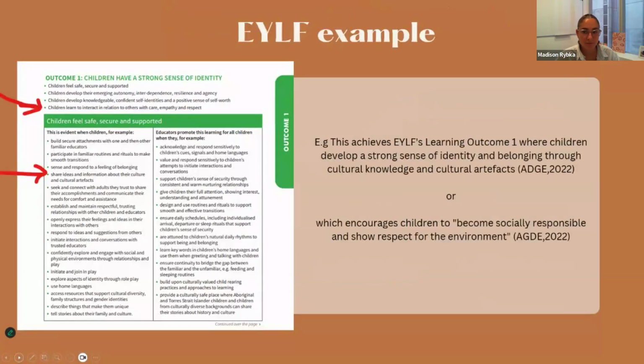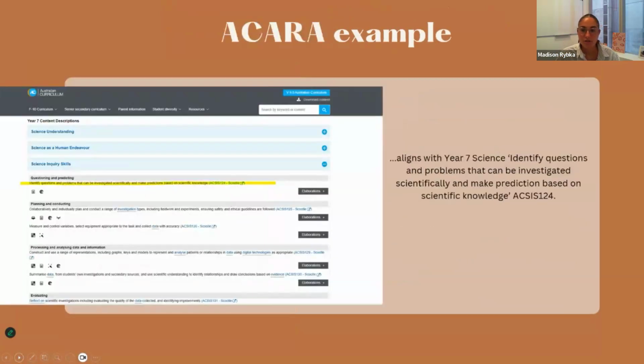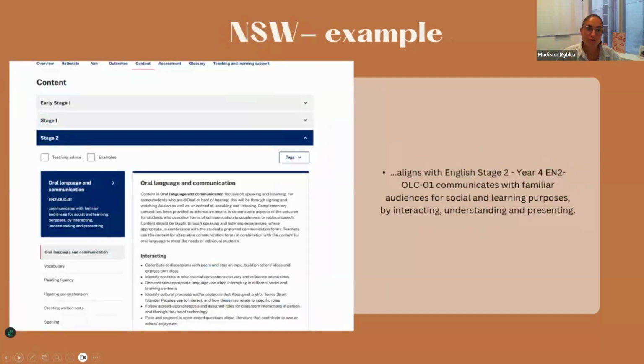So if you are doing your early years framework, a few people have asked how to connect it. I've just popped a link here. You're more than welcome to use the outcome, and then underneath I've popped another arrow explaining how you can do it, or how you can write here as an example. Another one, if you want to use your Australian curriculum, go for it. It lines with Year 7 Science, then you pop your Australian curriculum down. Or if you want to use your New South Wales syllabus, go for that either. Pop that in because it will help when you're explaining that educational value. How is it hitting that outcome? How do they relate so nicely together?